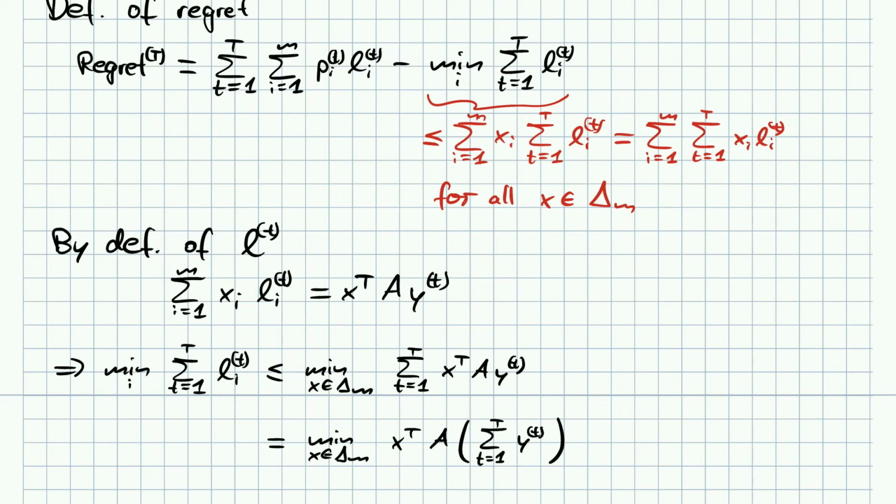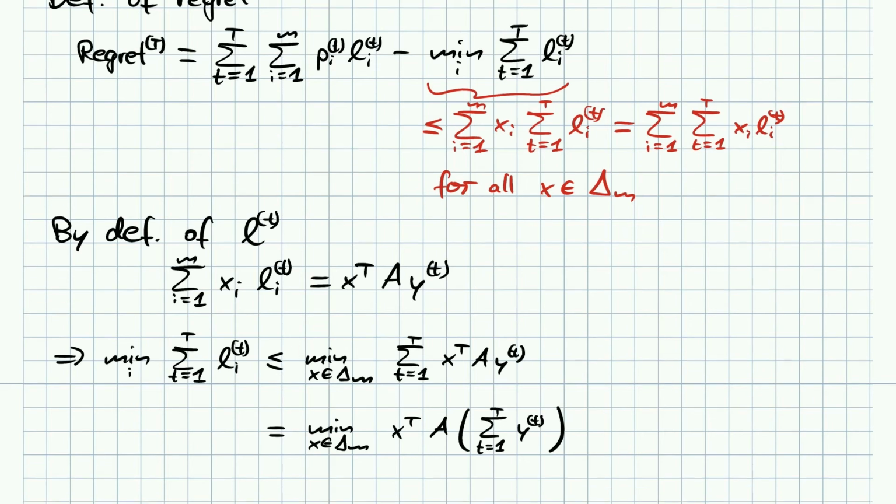And how can we now upper bound this? Well, all of this doesn't actually depend on the yt. The thing is, these yt, they are just determined by what our algorithm is doing. And here, this is just some abstract thing, namely, after our algorithm has done things, we then see, okay, what would have been the best thing after both of these players have played.